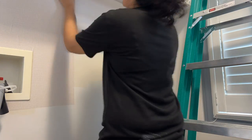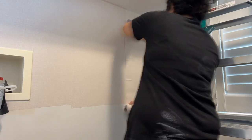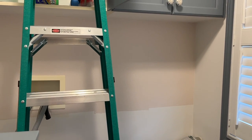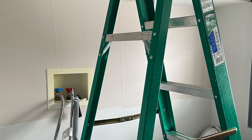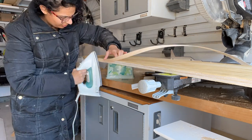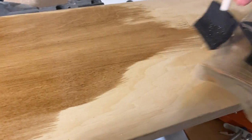Behind the laundry machines we want to add a wall treatment to give some dimension to the space. Usman picked out this grasscloth wallpaper, and to be honest I wasn't a big fan — and when I applied it, it looked even worse. You can really see the seams overlapping and it just looks ridgy. To disguise the laundry hookup, I'm using a piece of plywood cut as a shelf. I wood-condition it, stain it with Special Walnut, and add edge banding to the front because plywood has an ugly edge. The edge banding is activated by heat, so you just iron it on.